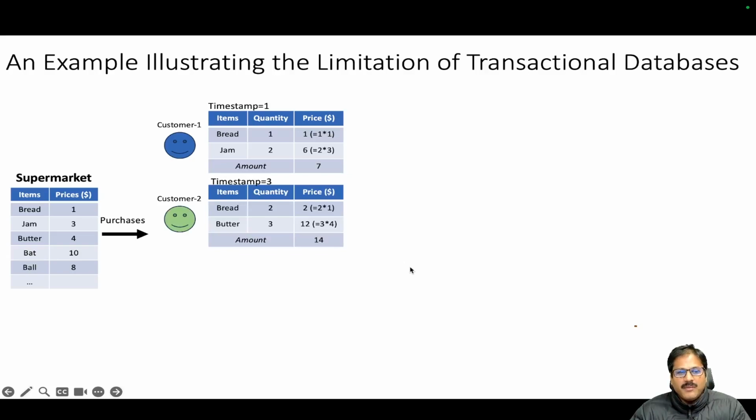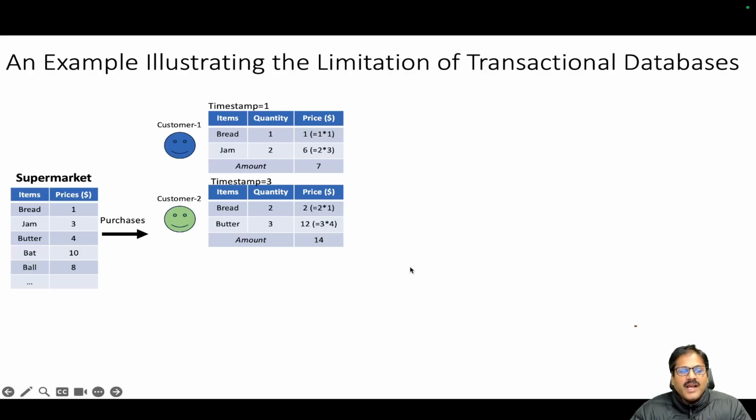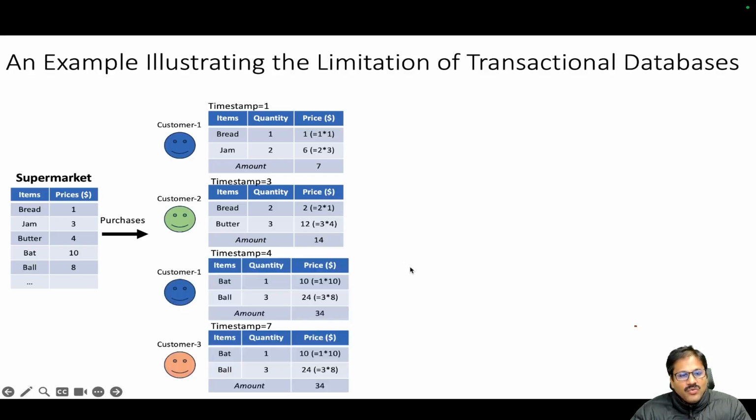The second customer visited the supermarket and he purchased bread and butter. Next, customer 1 came back to the supermarket and purchased bat and ball. Then customer 3 has visited the supermarket and he purchased bat and ball. So, in this way, the customers have purchased.